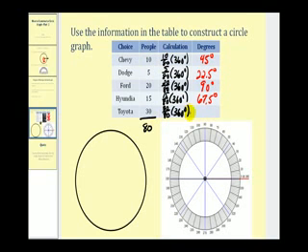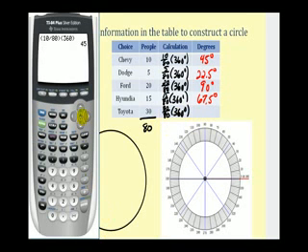And let's go ahead and use our calculator for this last one. If we press second enter, I can just change the first fraction. So I'll change this to 30/80ths. That'd be 135 degrees. Of course, I could have done the same for these other ones. If I press second enter and change the 30 to 15, I could check the previous category. And we see that it checks. So this last category is 135 degrees.